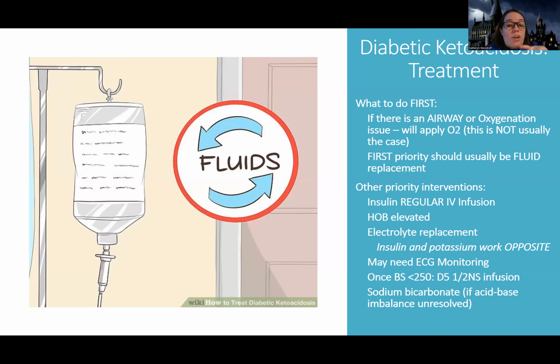Now, once we start administering, because remember, one of my second priority interventions is going to be that IV insulin, what happens here is they can have a steep, very quick drop in their potassium because all of that potassium that was hanging in the blood starts getting shoved into the cell. And so we need to monitor their potassium closely because, again, highs and lows of potassium, we don't mess around. 3.5 to 5 is normal. If it's too high, that's like lethal injection. If it's too low, it can cause severe life-threatening dysrhythmia. So we have to watch this super closely and make sure that this patient is not having dysrhythmias or any issues. So ECG monitoring, and monitoring that potassium pretty regularly is going to be key.